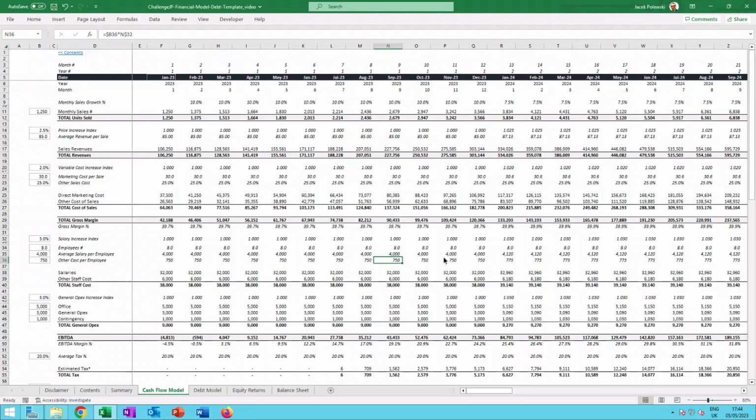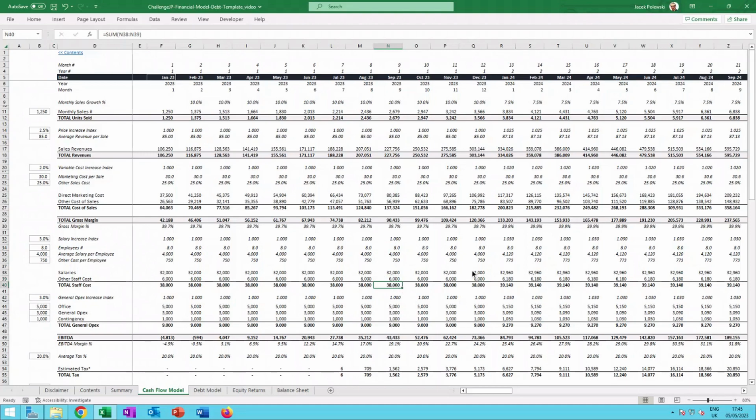Based on these assumptions, you have the calculation of your salaries, which is simply the multiplication of your number of employees times your average salary per employee. And then you also have the other staff costs, where the number of employees is still the driver, but we're using that other cost per employee number to calculate this amount. That's a sum of 38,000.